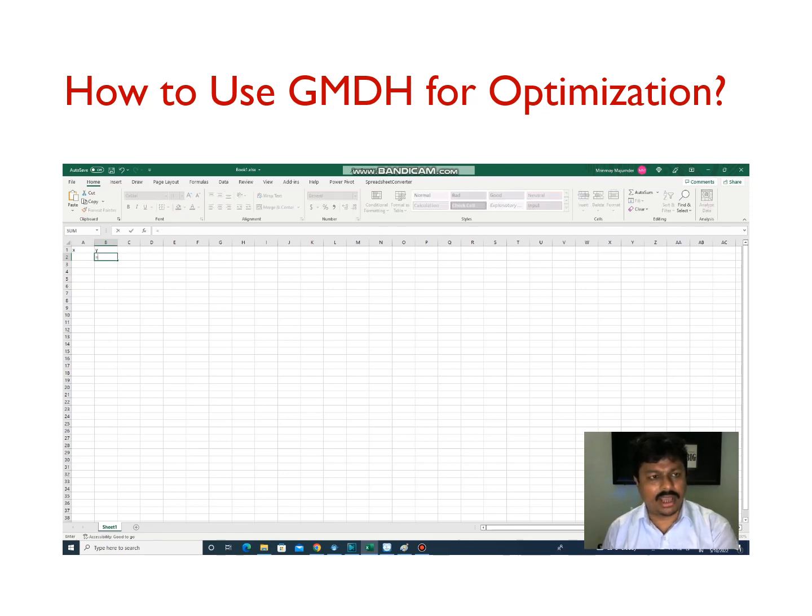So let us say y is equal to x squared. This is the objective equation that we are using. And there are constraints also. x cannot be equal to 1 or 2. It must be above 1. That is, the lower constraint or lower bound is 1 and the higher constraint or higher bound is 2.